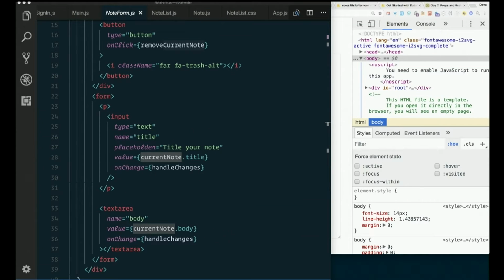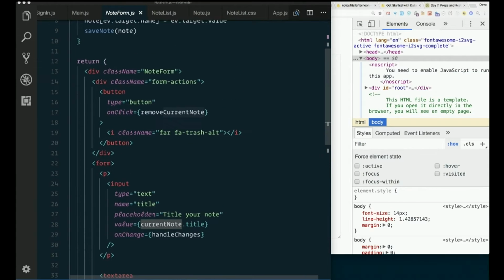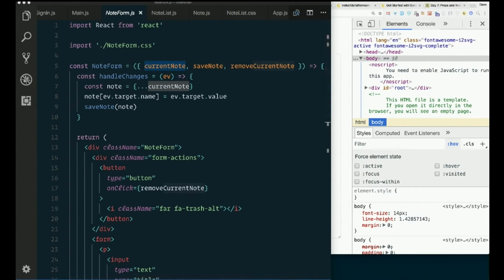So we need to do this a little differently now. It needs to instead be based on those props, the value from those props.